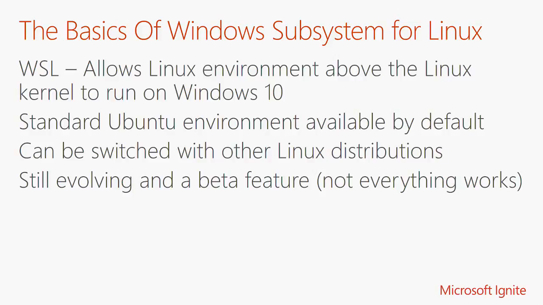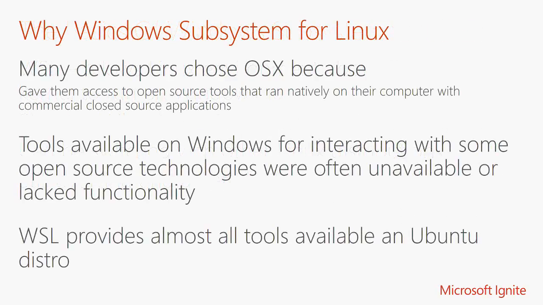It's still evolving and it's still a beta feature, which means not everything works. So what Microsoft's trying to do is iterate it. And they're getting so much positive feedback that there is a lot of impetus to keep iterating it. I cannot reiterate that enough. If you follow Rich Turner on Twitter, he retweets some of the stuff, and you're seeing it in the comment section. So let's get to the sort of the why.